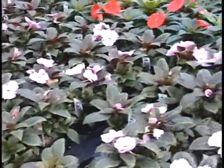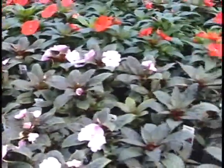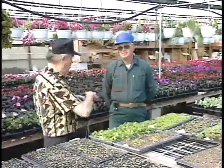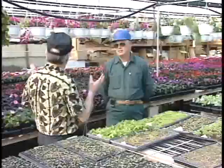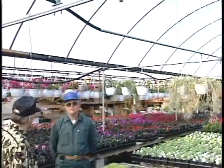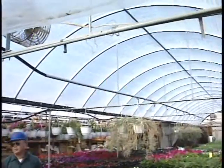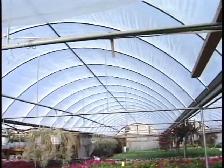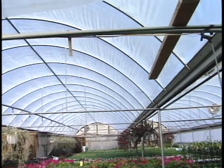I can recall like it was just yesterday passing down 33 here — it was just a little building, and all of a sudden there were two or three. What kind of structures do you call these? These are Quonset greenhouses by XS Smith, gutter connected. I do have some in the back which are just Quonsets — mostly gutter connected greenhouses.